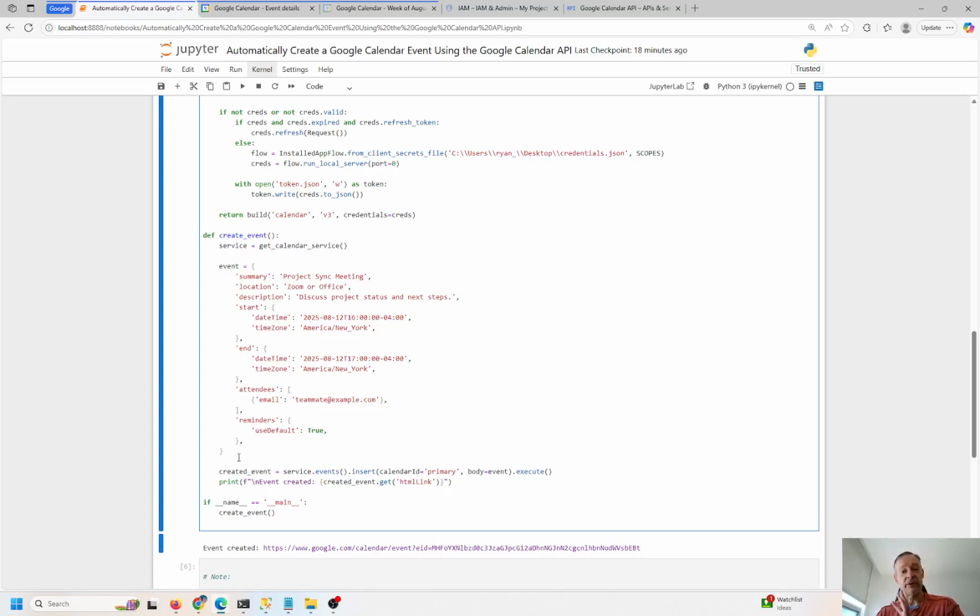So anyways, this is how you automate the entire task of creating a calendar invite and sending it to a job candidate like myself, or a recruiter, or just a colleague. Send it to a colleague and then they can get your calendar invite, accept it, and everything is set up. You see how long it takes to run. It takes about 1 second to do this kind of thing.